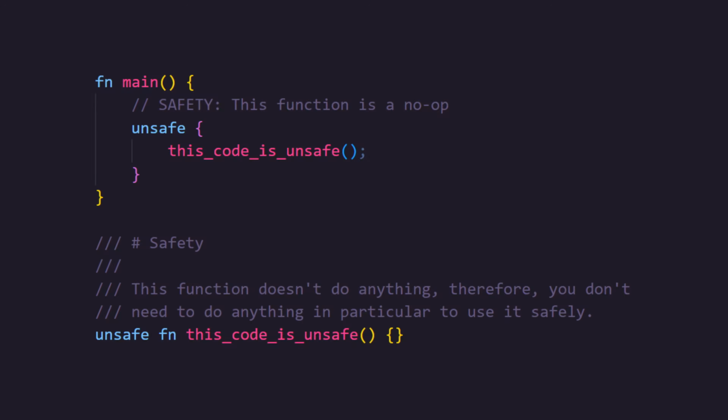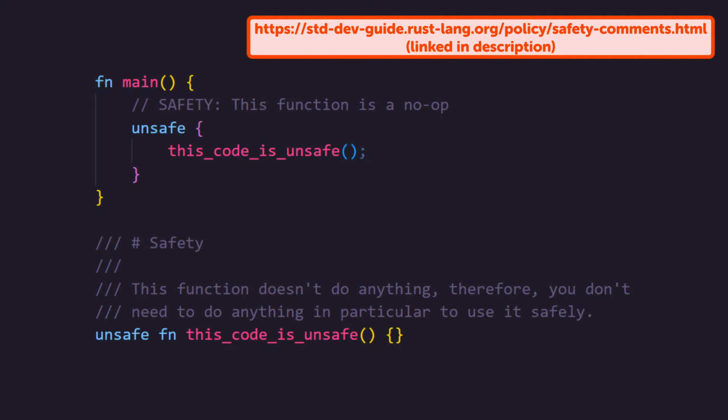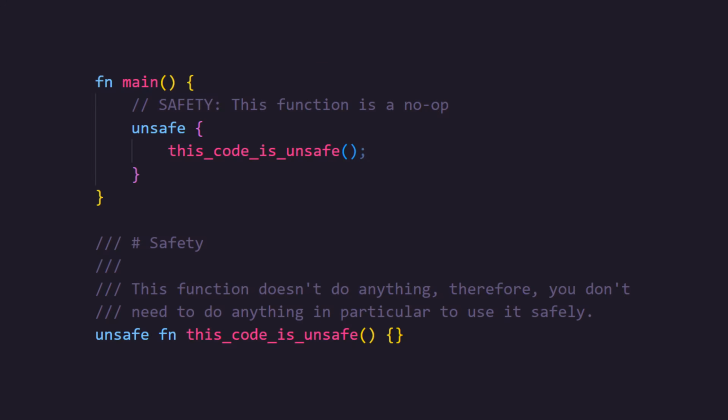This is not necessarily a widely used practice, but maybe it should be. The Rust standard library team, who have to work with unsafe a lot, have standardized around making safety communication almost contractual. Prior to the unsafe block, the first thing we see is a safety comment. This tells the reader how the author made sure the code was safe. This may seem odd.